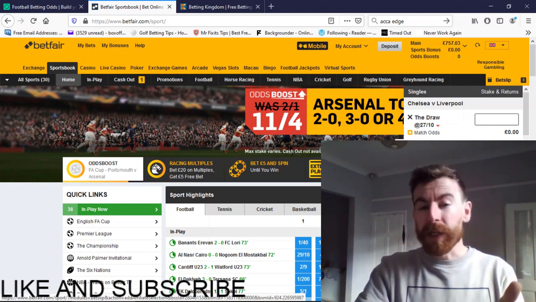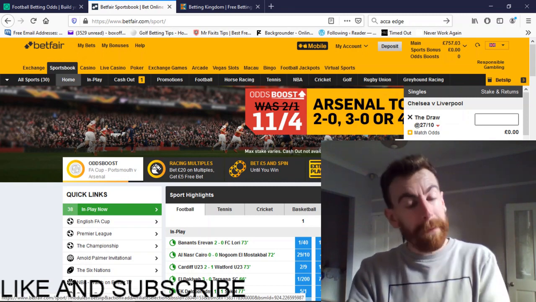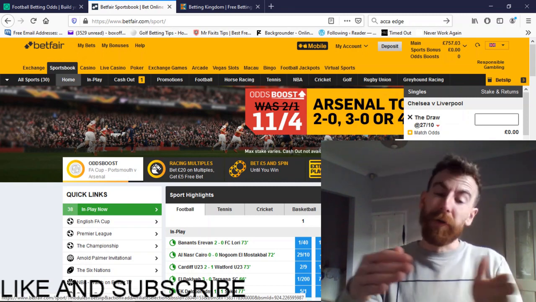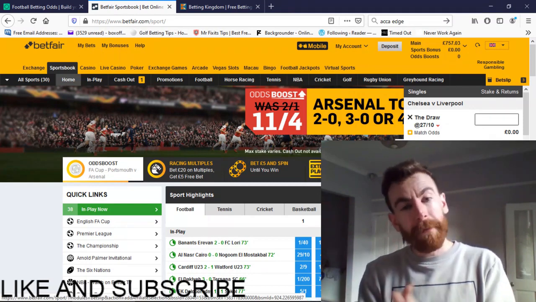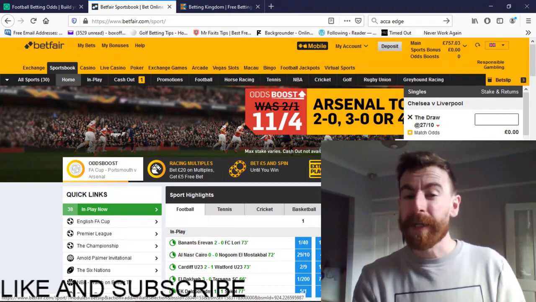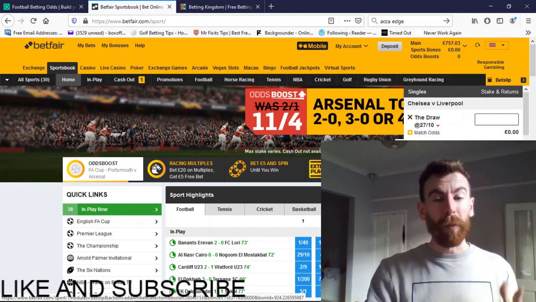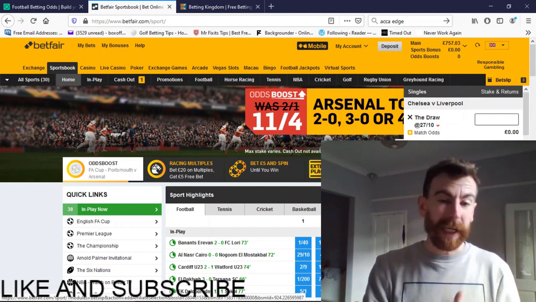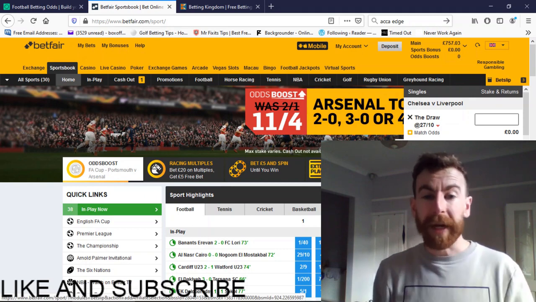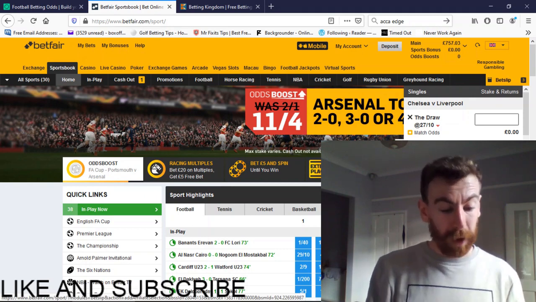So if you do more than, say, 7 selections, they might give you a 10% bonus if they all come in. If you do 10 selections, they might give you a 20% bonus, and all the way up to maybe 100% bonus. If you do enough teams, you get 100% bonus, which is great and well worth looking into, just to give us more of an edge when we're trying to make money from these betting accumulators.